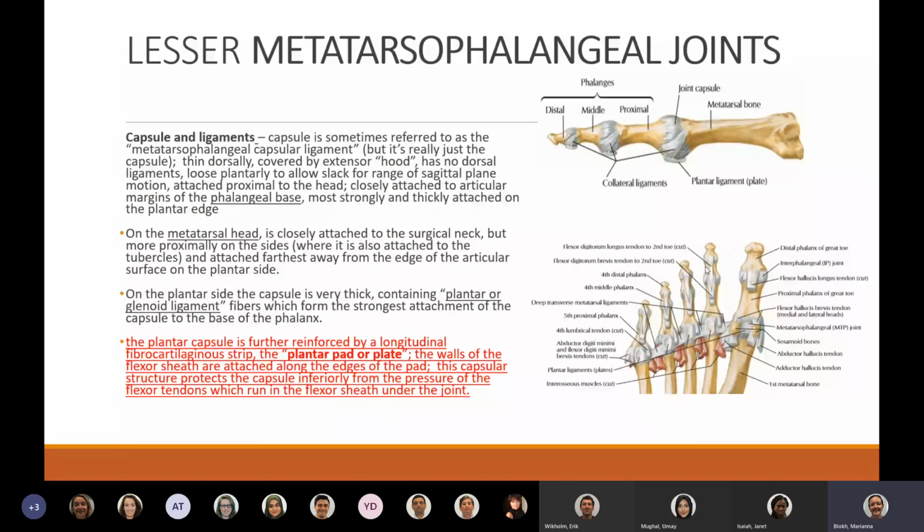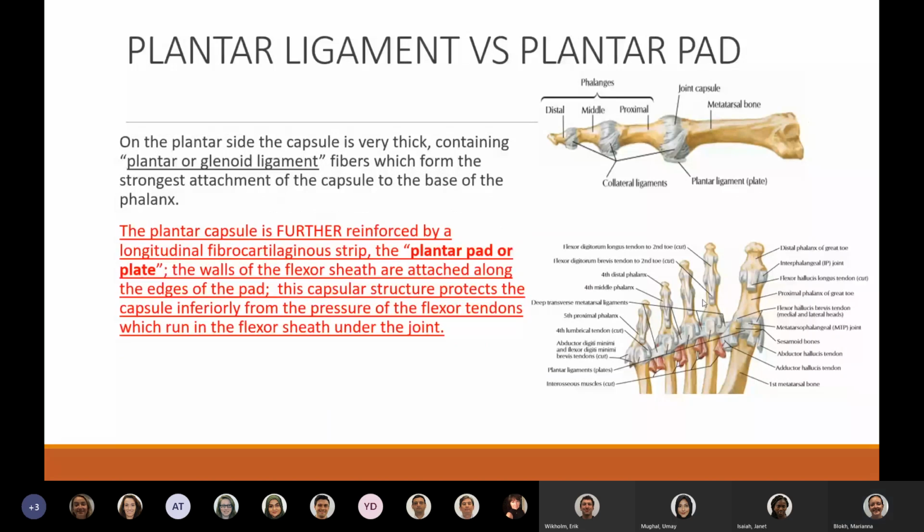Here's a bunch of stuff that it is surrounded by, but the important thing is that it helps to stabilize the metatarsophalangeal joint, okay? And when this pad is torn, that's when the forces become out of balance, and then things start to happen. You learned from Dr. Jules in Pod Surge 1 the formation of the hammer toes as a result, okay? Just understand these next two slides very carefully. This just talks about it, just understand it.